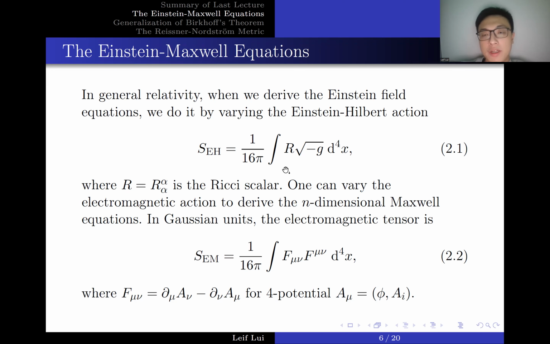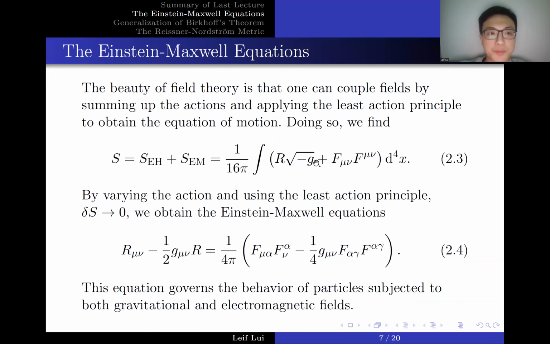If we want to modify gravity a little bit, we can add extra terms like contracting the Ricci tensor with itself, or the Riemann tensor with itself, or maybe even add vectors in there. So we can have vector gravity, we have tensor gravity, but this is the simplest case. Those other cases are one potential way we can modify gravity to fit some potential inconsistencies with general relativity. But as far as we know, we do not find any inconsistencies with general relativity. So this theory is sufficient currently.